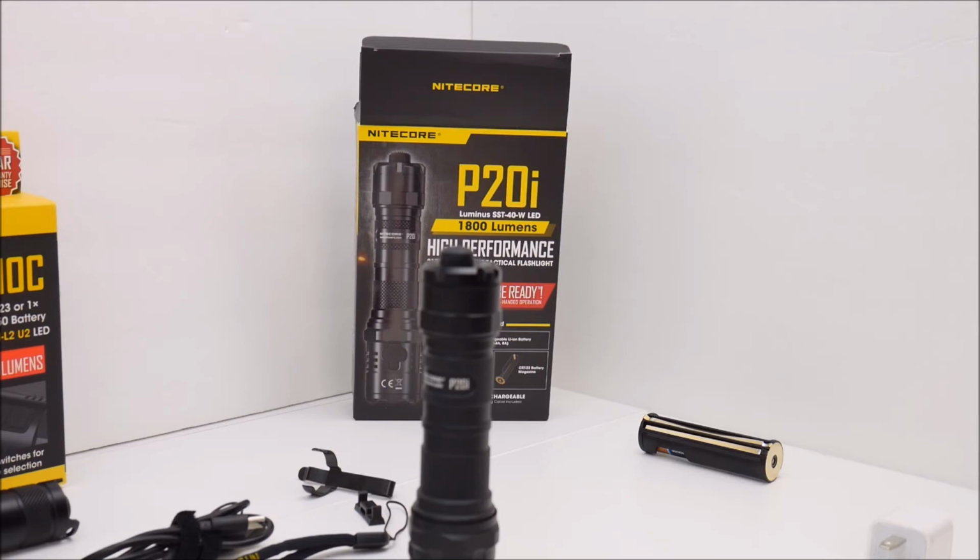Now, if you decide to run this with the adapter and two CR123 batteries, they don't list if you're using disposable batteries or rechargeable CR123 batteries. They just say two CR123 batteries. The output level is 1100 lumens, runtime 1 hour 15 minutes. The mid 280 lumens, runtime's 4 hours. The low 35 lumens, runtime 20 hours, and the strobe is 1000 lumens. Nitecore also specifically says that this light is only compatible with Nitecore 21700i series batteries with an output over 8 amp, and it's also compatible with CR123.